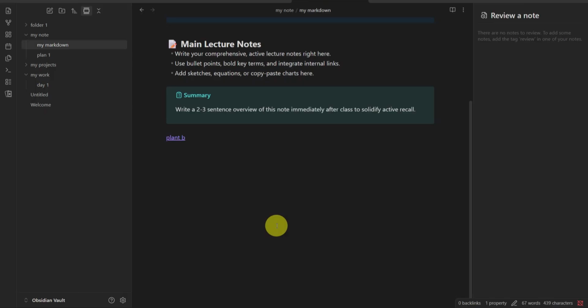Remember that effective studying is not just about collecting information, it's about organizing knowledge, creating connections between ideas, and reviewing material consistently over time. Using Obsidian's features can help make your study sessions more organized, productive, and efficient. This is especially useful for students, researchers, professionals, and anyone learning new information on a regular basis. Taking the time to build a structured study system today can lead to better understanding and long-term learning results in the future. And that's how to study using Obsidian.